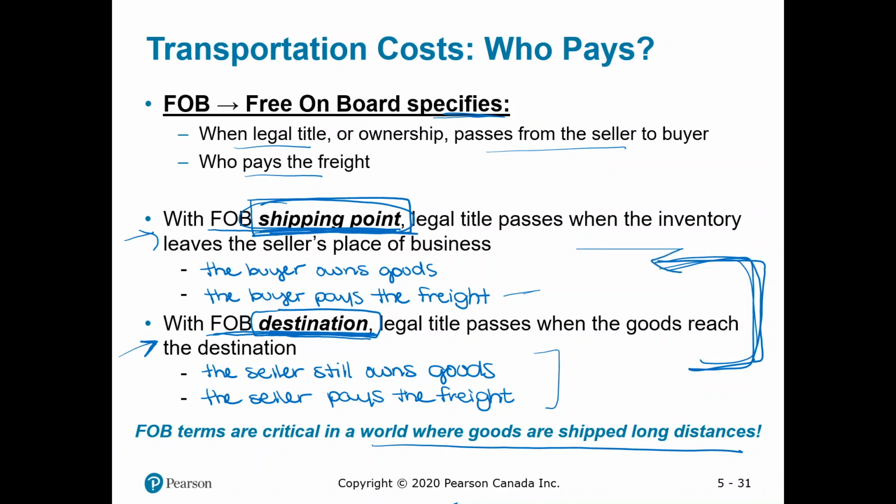Therefore, if it's freight on board shipping point, because the title's transferring at the shipping point, the seller gets to recognize revenue as soon as they are shipped because the buyer has taken ownership. If it's free on board destination, the seller actually still owns those until they're delivered. So they can't recognize revenue until those goods reach the destination. And if you're shipping overseas on these big cargo ships, that could be a long period of time difference. So again, it's important to know the terms, when you can record revenue, as well as who is paying for the shipping.